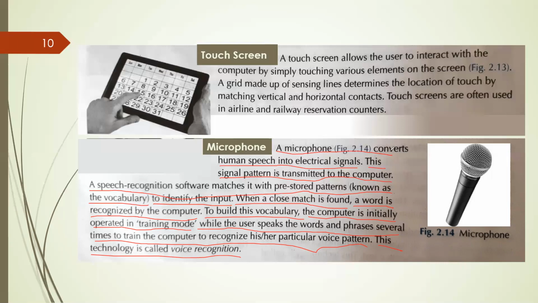That will very fast match with the vocabulary built in training mode, and whatever the user speaks in words or phrases, it will take time to train the computer to recognize the user's particular voice pattern. Okay, and this technology is called voice recognition. That means the microphone is used for what purpose? For voice recognition. Okay, students.